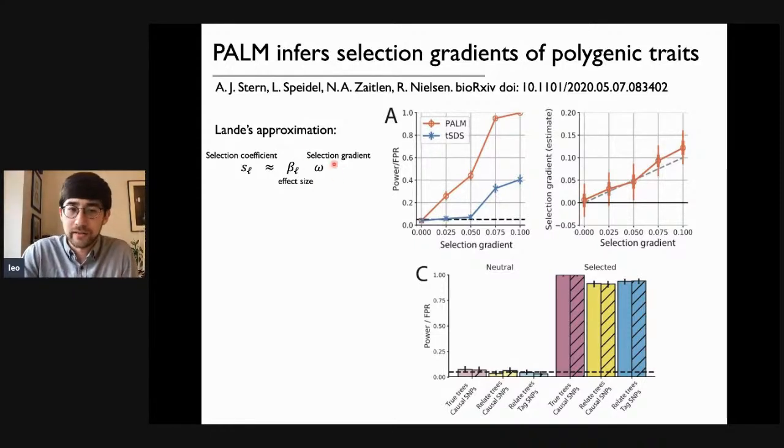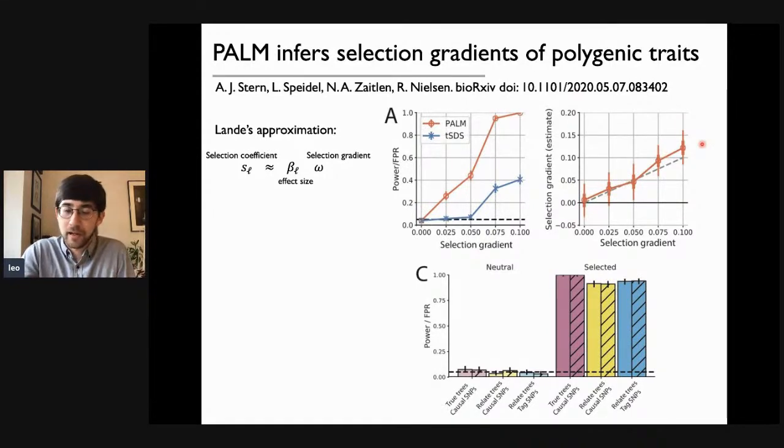And what the selection gradient really is, is a derivative of fitness with respect to trait value. So this product here will give you the fitness advantage of this particular SNP. And again, he has this full likelihood method, and what it does is infer the selection gradient, and we can see that he can quite nicely recover this selection gradient.